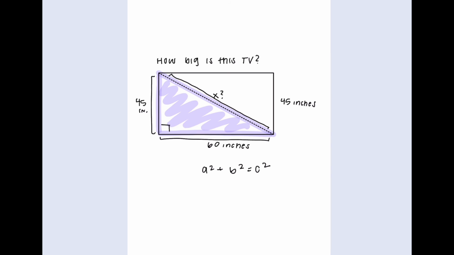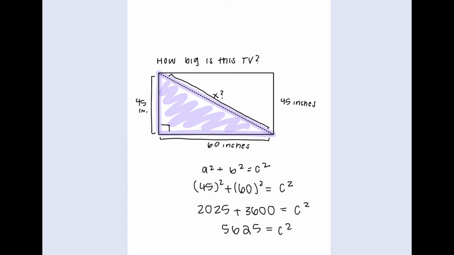Now let's plug in our numbers. A, I'm going to put as 45 squared. B, I'm going to put in as 60. C, though, remember, is our hypotenuse, which is our diagonal, and is what we are looking for, so that's going to stay c squared. 45 squared is 2,025. 60 squared is 3,600. And then we're just left with c squared still on the right. 2,025 plus 3,600 is 5,625, and that's going to be c squared. So then we will take the square root to get rid of the c squared, so that way we're just left with c. And that's going to be the square root of 5,625, which is 75. And it gave us an exact number, which is very nice. Therefore, we know that the diagonal of the TV is 75 inches.